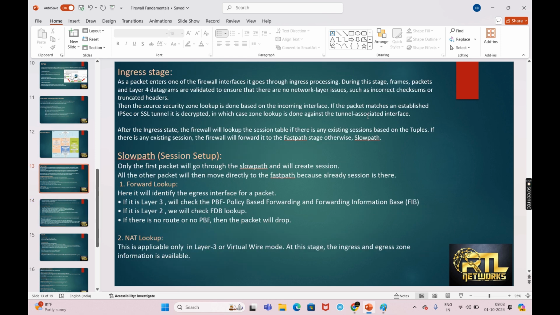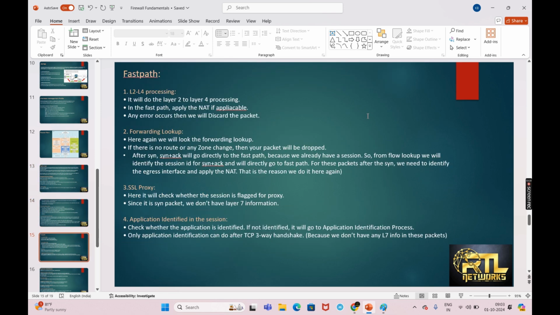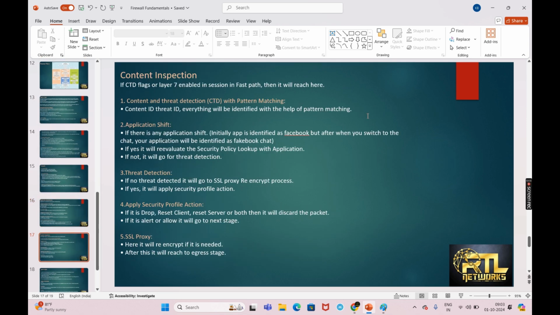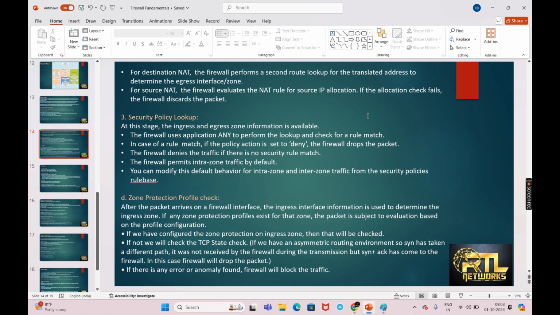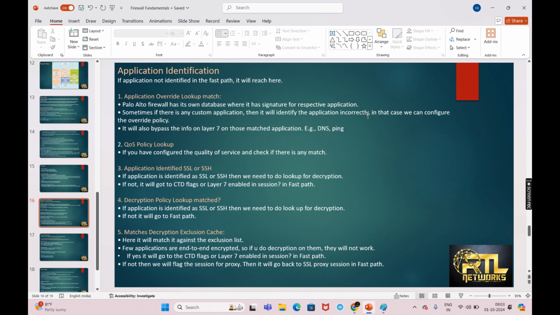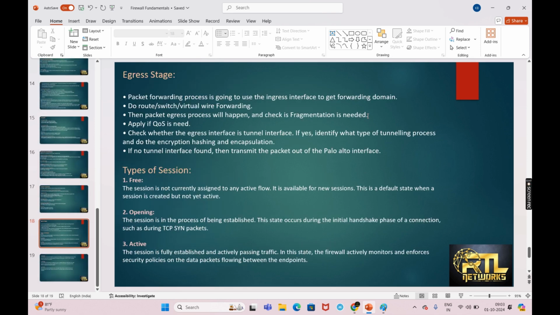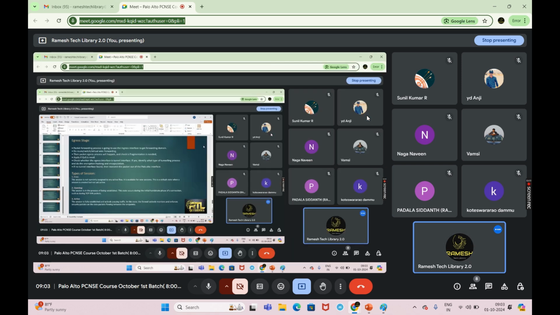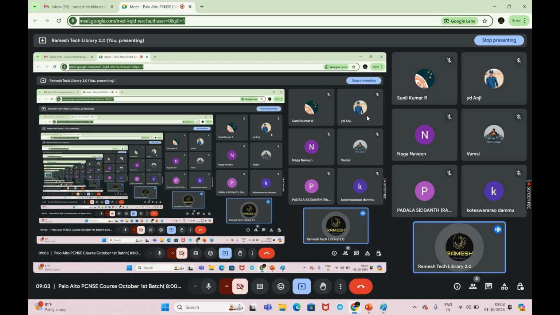We can discuss the inspections and what is going to happen on the firewall between source and destination. Tomorrow's topic will be an important one. Don't miss it. The actual packet flow will be discussed tomorrow.